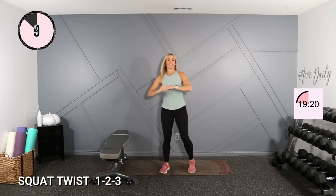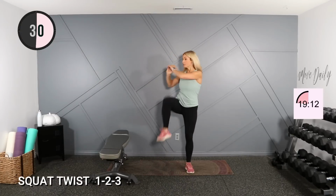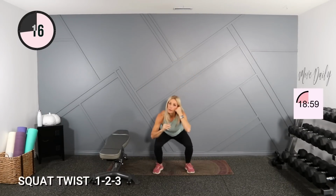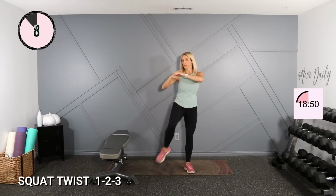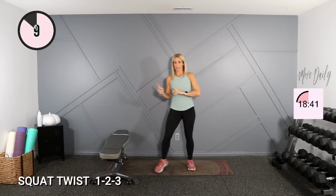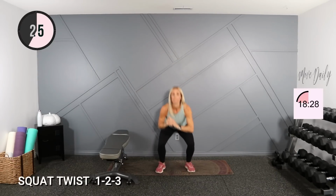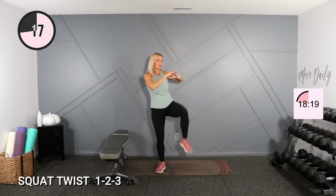Last one here. Okay, tap that out. Switching sides. And drop it low and twist. Okay, now call half and we'll switch halfway back to the original side and squat. Switch your twist.